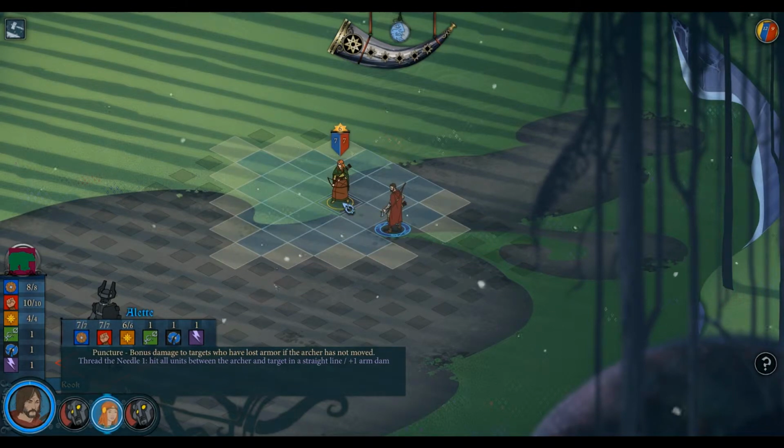Awesome. What does she do? Puncture. Bonus damage to target who has lost armor if the archer has not moved. So if I don't move them, I guess I do more if they have no armor left. Thread the Needle. Hit all units between the archer and the target in a straight line for +1 armor damage.